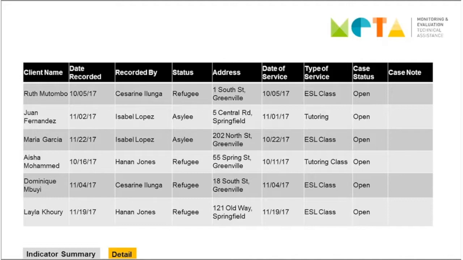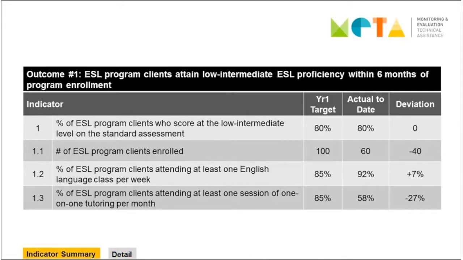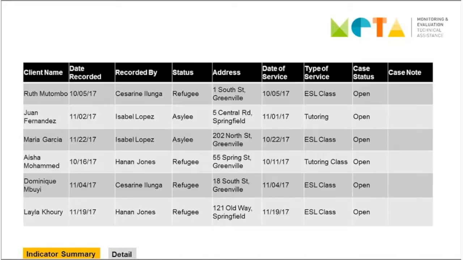And then the option here is to use controlled list choices, you know, refugee, asylee, SIV, something like that, so that people are able to select those under the status column or the type of service, you know, case status, open or closed. And that makes it faster, too, for data entry. And you can see kind of what I've demoed here. On the bottom, I sort of was imagining this as a detail sheet or a service sheet.